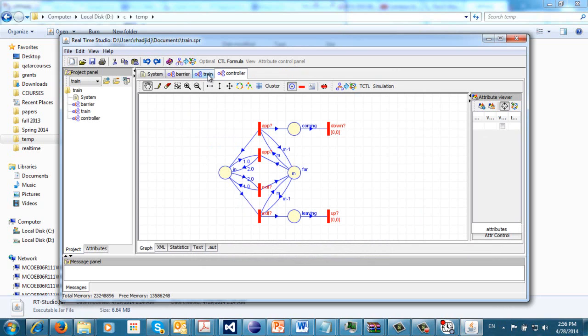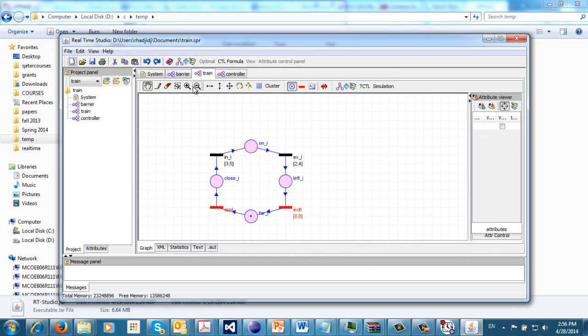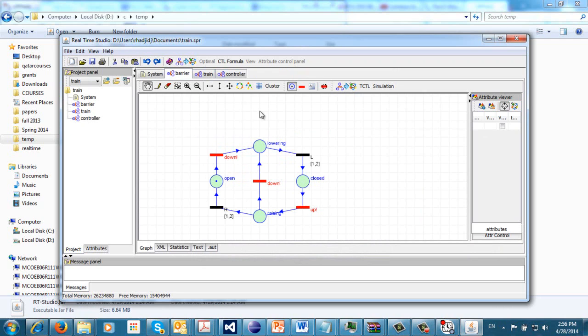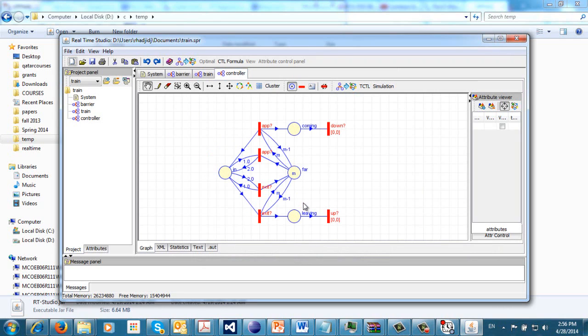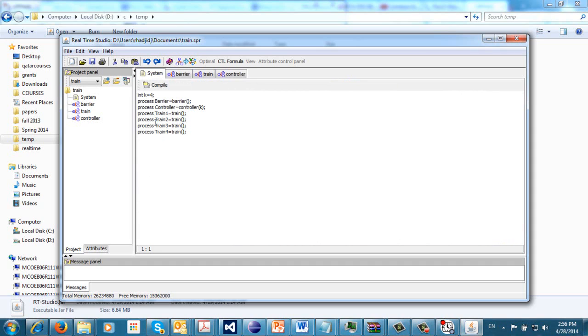It consists of the model of the train, the model of the barrier, and the model of the controller. And here we have the system description. So we're going to be running this model by synchronizing 4 trains, the controller and the barrier. So we have 4 trains which can cross the level concurrently.